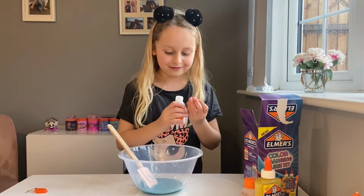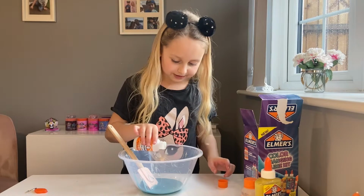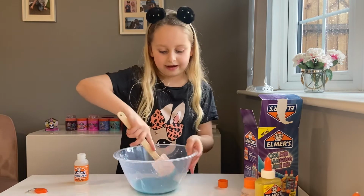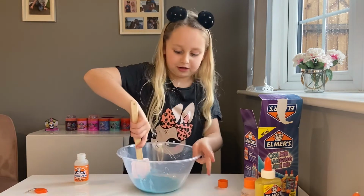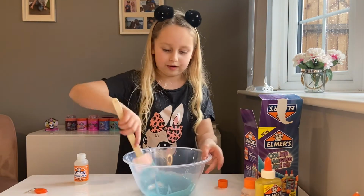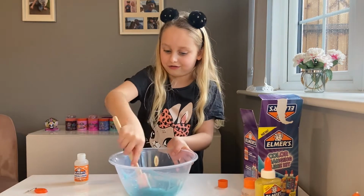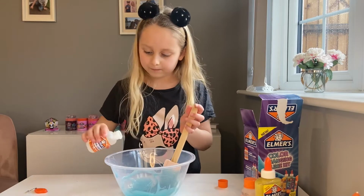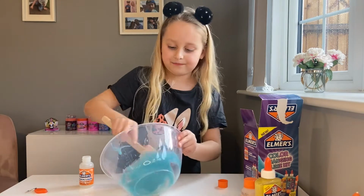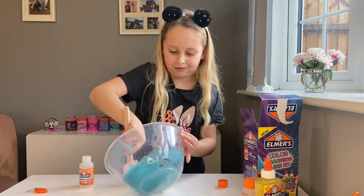So, oh, it's open. Like I've used before. So we're just going to pour some in. You're supposed to start with 2 teaspoons and then if it's not ready, pour more in. But I think that would be a bit too much activator, even a teaspoon. I only added like 1 drop and it's almost ready. So I think 2 teaspoons might be a little too much. So that's why I'm just doing it gently because it's a tiny slime. It's basically ready with 2 drops, so I don't think 2 teaspoons would do the trick.